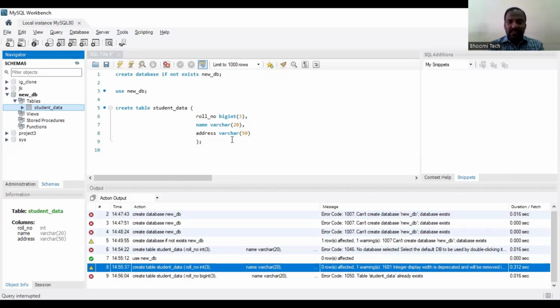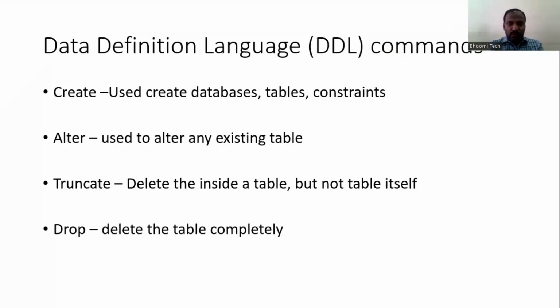This is the first command in data definition language commands, create table. Let's move to the next command, that is alter table. Alter table is used to alter the existing table.